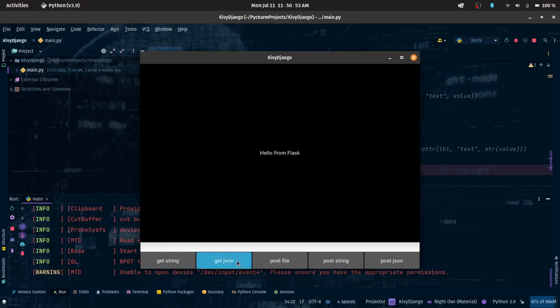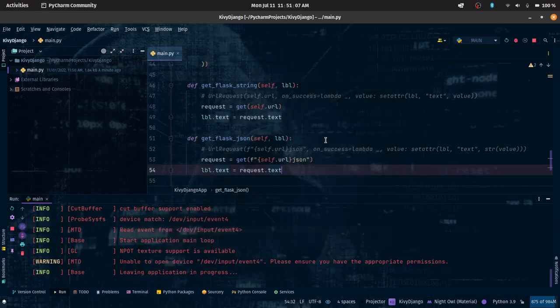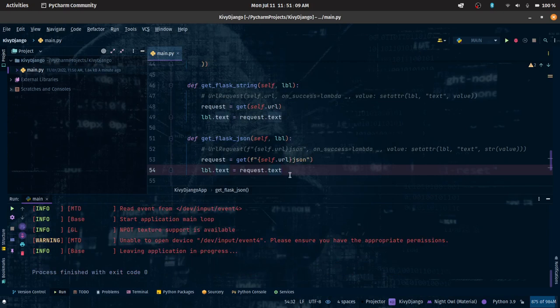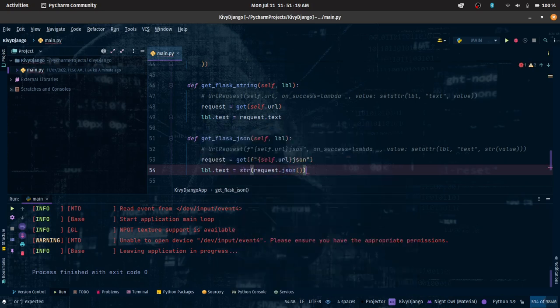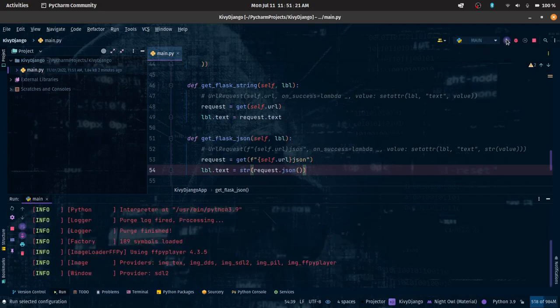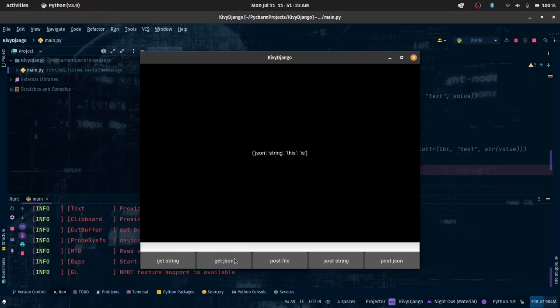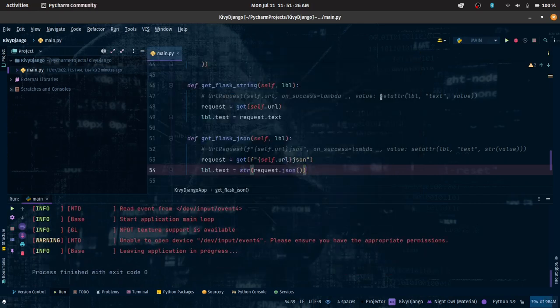As you can see, it's formatted, and we don't want it to format it, right? We want just the raw string. It went ahead and formatted it. Anyway, this is it, guys. Or you can do the JSON, right? And then convert it to a string. But mind you, this is very fast because I'm running it on a localhost.